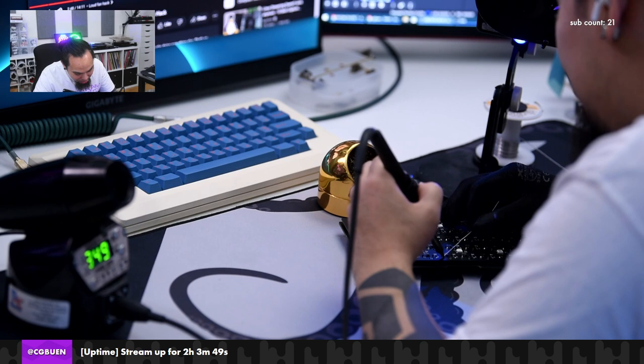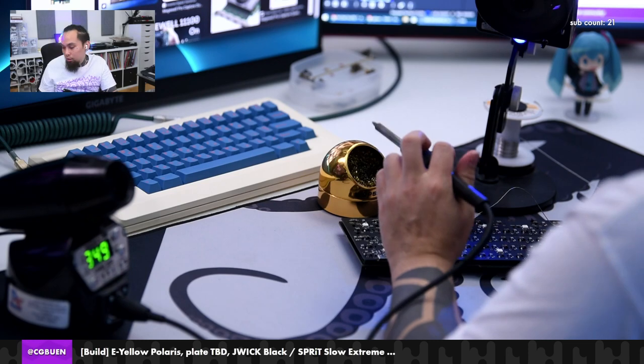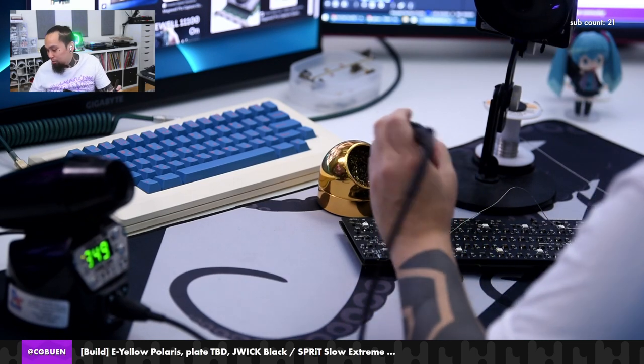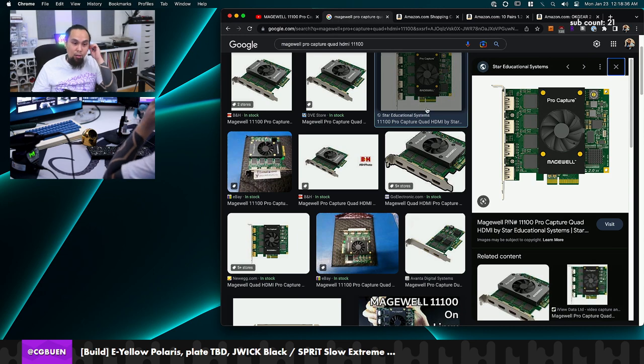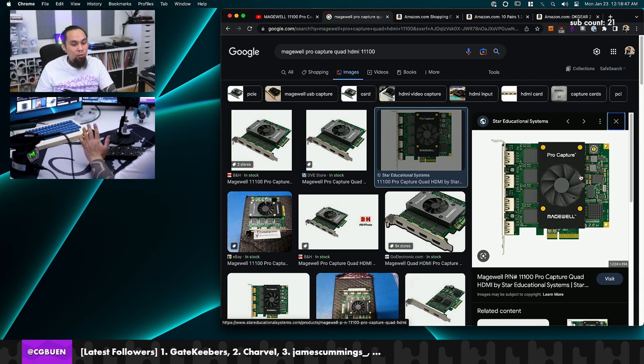I think the craziest thing I might do, for anyone who wasn't tuned in a little bit earlier, I'll just show this thing off again. Just real quick, I want to talk about this for anyone who wasn't here for it. I have this in my streaming PC, this 4-input 1080p capture card from Magewell. Brilliant device. It's super good, except for the fact that this little fan on here is super, super loud. And it has a 2-pin 1.25 millimeter JST that runs straight into the board, and it gets controlled here. And there's no fan control on the Windows drivers.